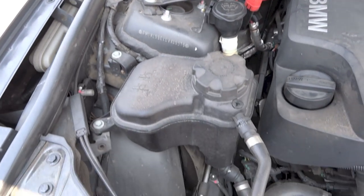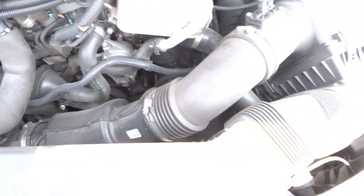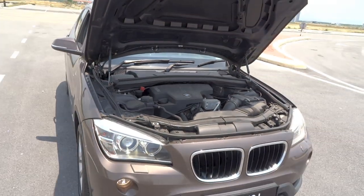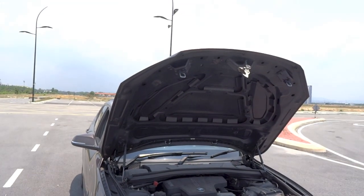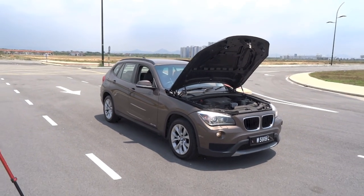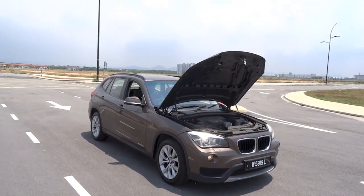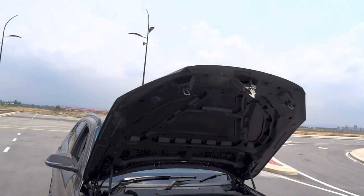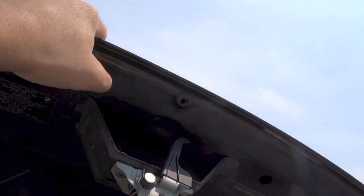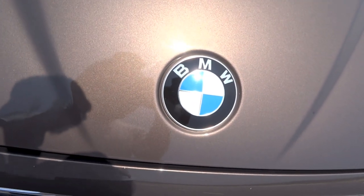It produces 181 horsepower at 5,000 to 6,250 RPM and 270 Nm of torque at 1,250 to 4,500 RPM. 0 to 100 km per hour takes 7.7 seconds, and the top speed is 205 km per hour. The fuel tank measures 63 liters, and the combined fuel consumption for the X1 sDrive20i automatic is 6.7 liters per 100 km. Carbon dioxide emissions is 157 grams per kilometer, and the sDrive tag indicates that this X1 is a rear-wheel drive vehicle.